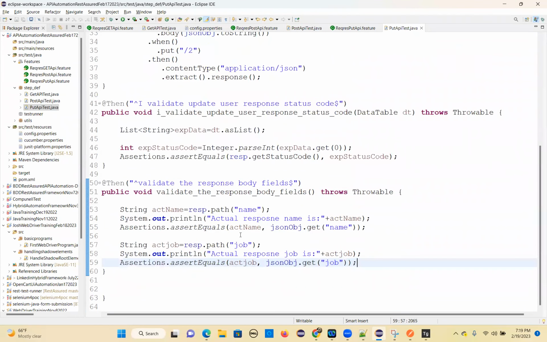Done. Any questions? It's an easy one. They are not very complicated also.